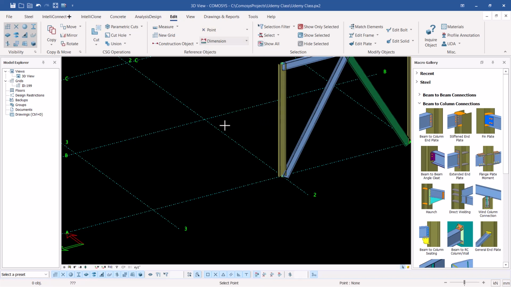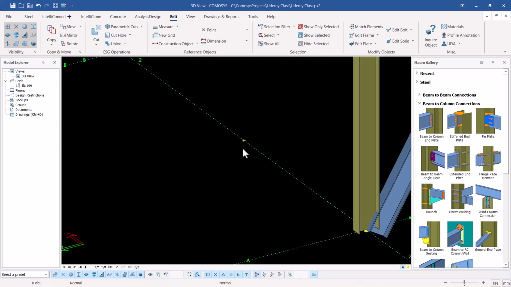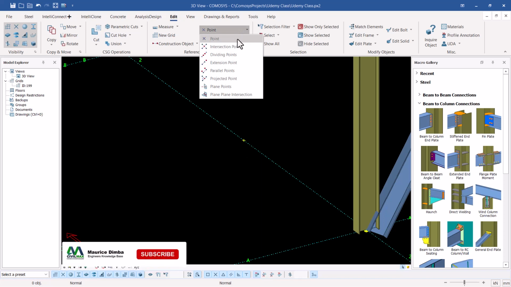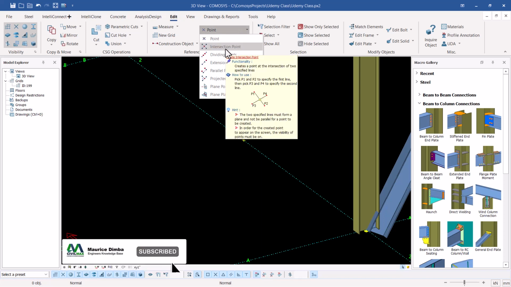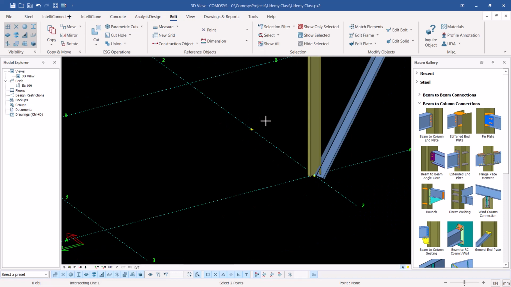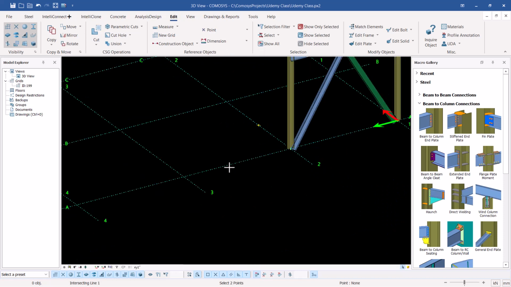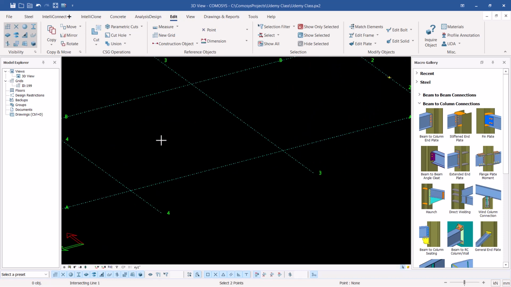Creating number one is just you come anywhere there and place a point right there. We have a point right on the spot. And if you come to the intersection points, to create an intersection point, maybe I want to create a point in between here, but I'm not able to snap right on the spot. So to create that intersection point, you click on the other end and click at the adjustable point.